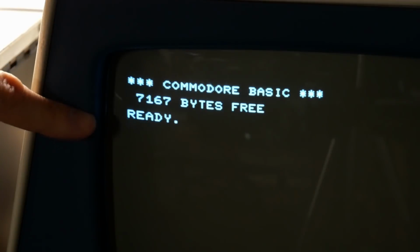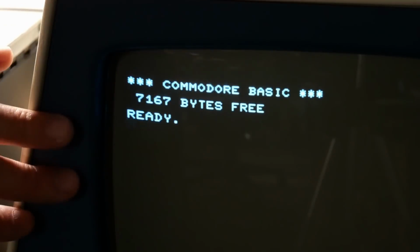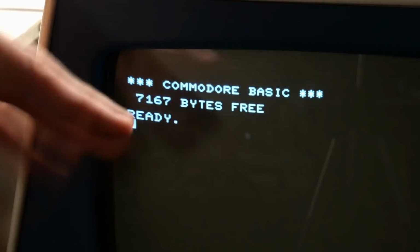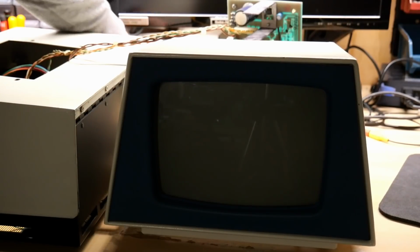Now, taking a close look at the focus, I see absolutely no difference. This looks exactly the same as it does on my board. So clearly, the slightly out of focus nature is this CRT. It just needs a different focus voltage than the green one. And unfortunately, since this board has no adjustable focus, there's no way for me to fix that. It's still totally readable, as you can see. It's just not as crisp as I would like. But now the real test. Let's turn it off and see the spot.